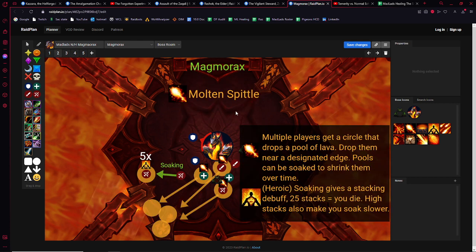Molten Spittle is the first ability. People will get circles on them. You want to bring them to a designated location, and you want to drop them. These pools can be soaked, and as they get soaked, they can shrink. On normal, you can completely clear these. There is no reason to not clear them on normal. It is very, very easy.